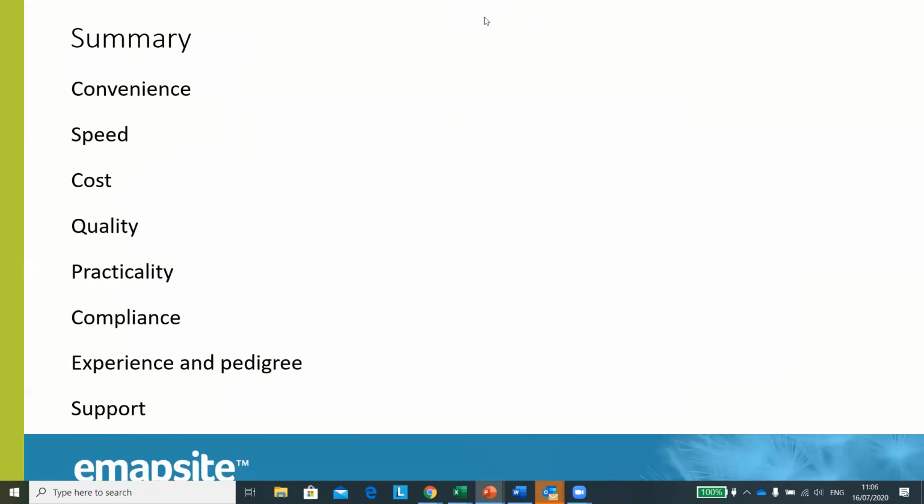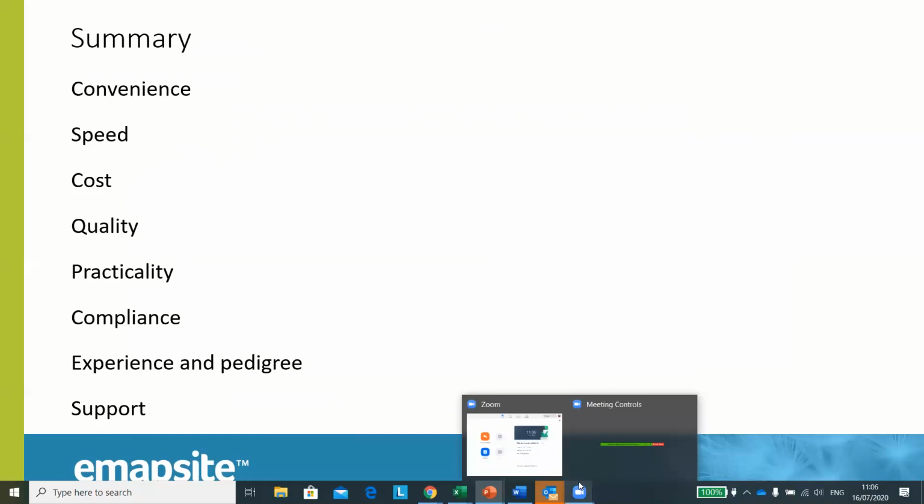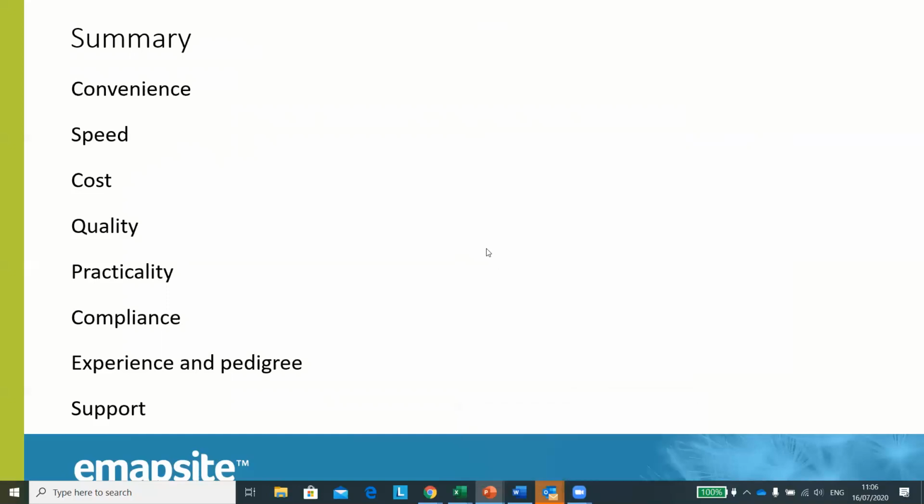Convenience: it saves you the hassle and time in compiling the information you need. Speed: all required information is with you within a short time period. Cost: our prices are competitive with the wider industry and they're cheaper than compiling the information yourself. Quality: all projects are subject to rigorous quality assurance and due diligence. They're reliable: full reports are comprehensive to ensure you have all the information you need, and all reports are included in a clear, easy to read format.